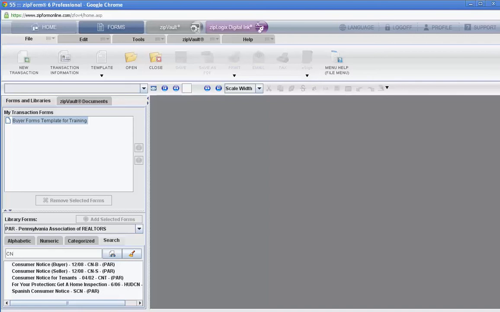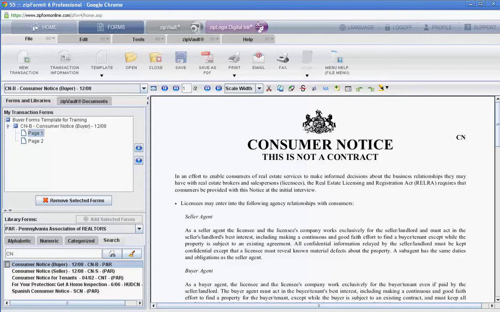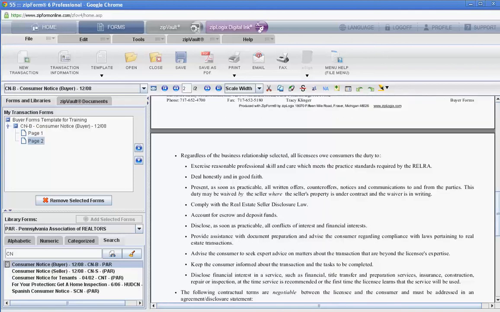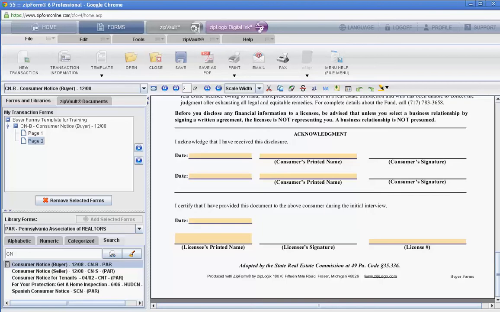We are doing a buyer transaction, so I'm going to double click on the buyer consumer notice. It is going to add it up above. And as we go form by form, we're going to figure out if there are fields in here that are going to remain consistent for all of the transactions. For instance, my name is going to remain consistent.